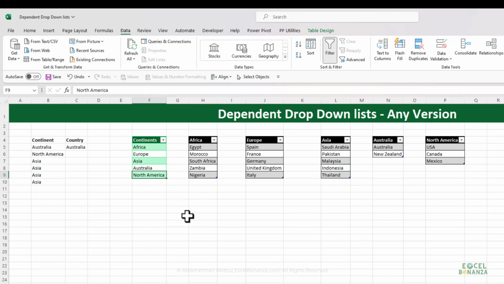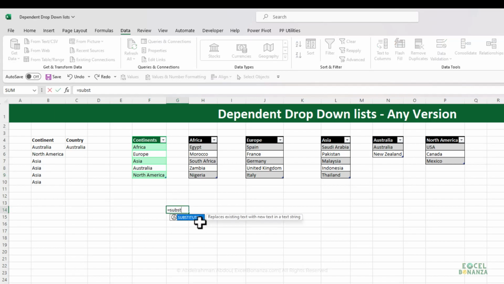So how can we get around this issue? Well, we can use the substitute function. I'll build a formula here. I'm not going to use it in this cell; I'm just building it in this cell so that you understand what I'm doing.